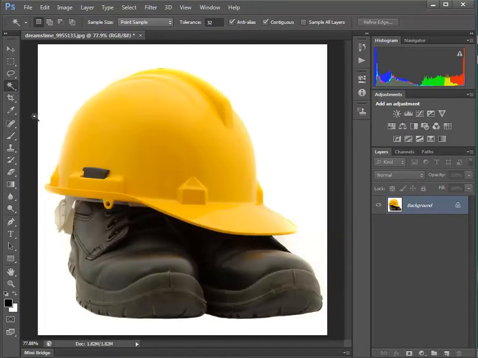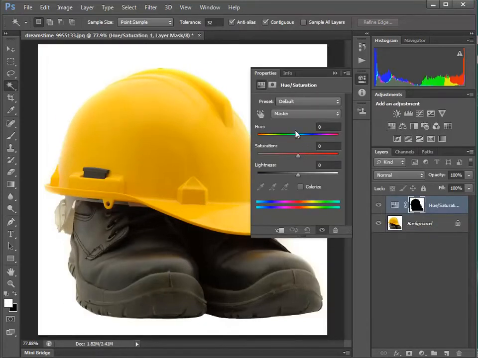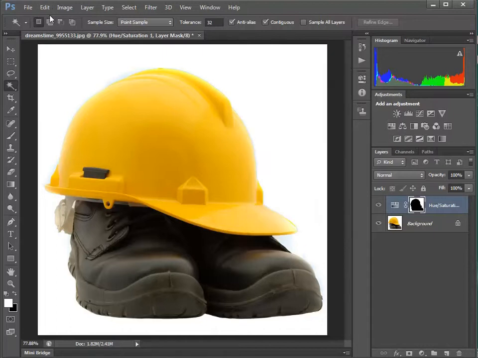And another way, still with the Magic Wand tool, I'll leave it set to 32, and if I click in the white area, of course, then all I would need to do would be to deselect the boots if it was the hat I wanted to change, and just to show that that's probably got a pretty good selection of that, I'll change the hat to blue. And I beg your pardon. What I have to do there is I'll just undo that.